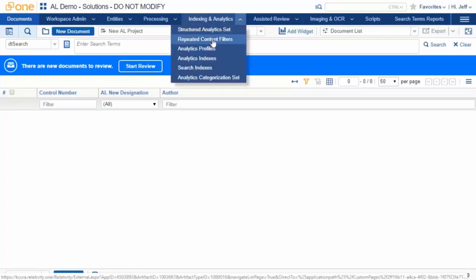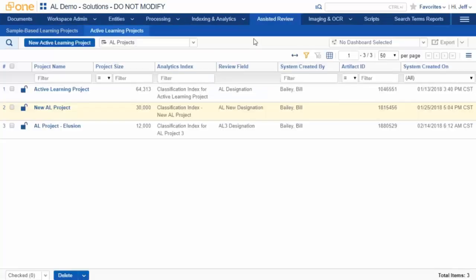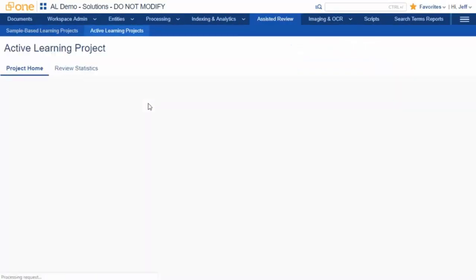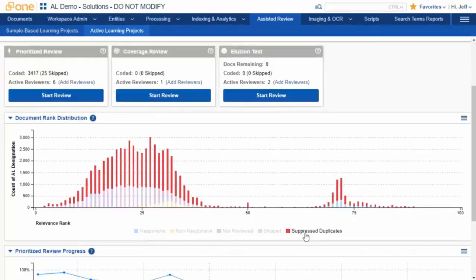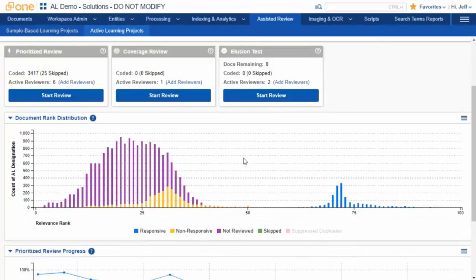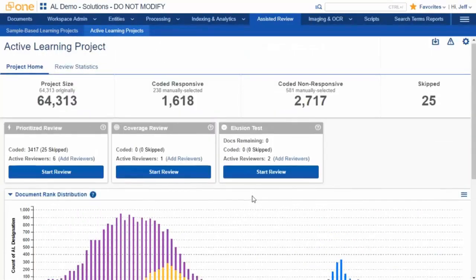So let me jump over to my projects, and I'm just going to show you what a later stage project looks like. I'll talk a little bit about update ranks, and then we'll talk about the elusion and the coverage queues. So this is similar to that project I had on the screen. It's a second project.